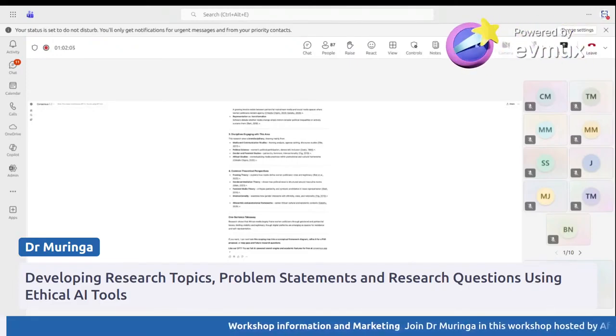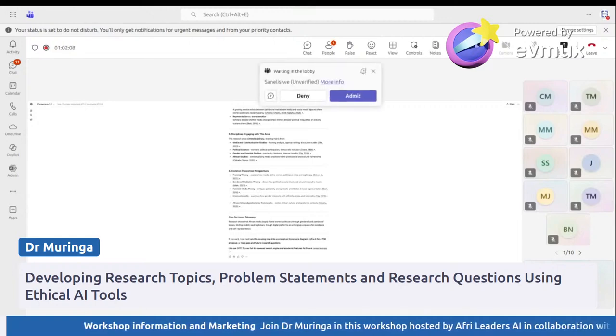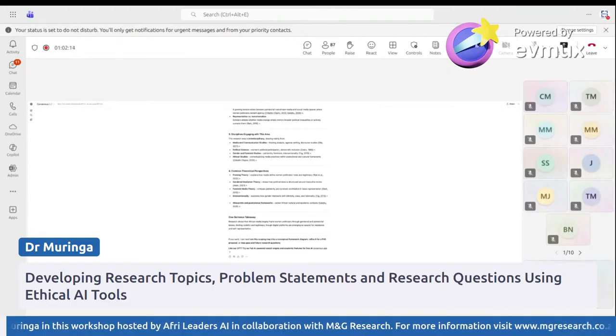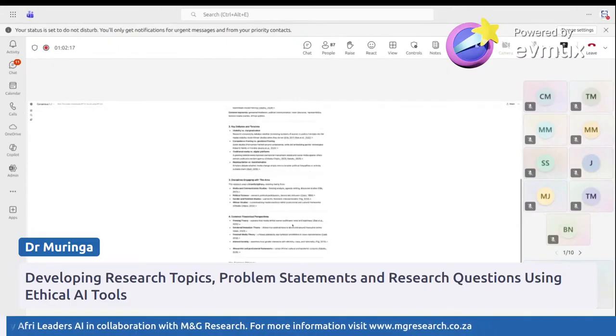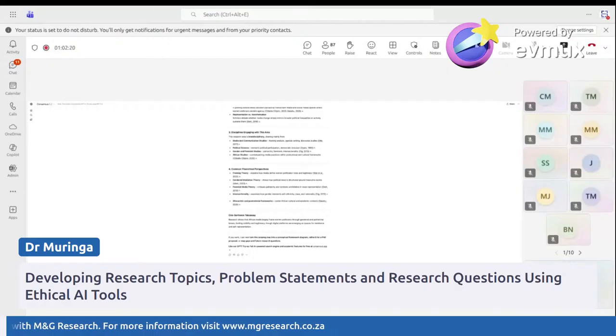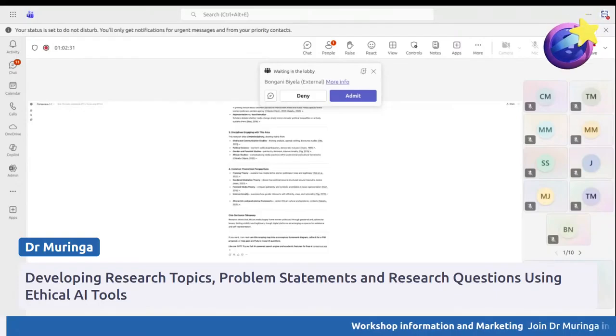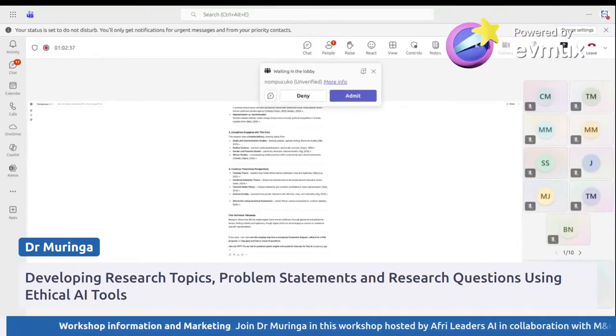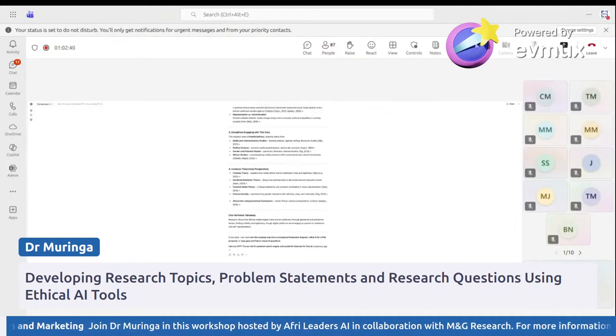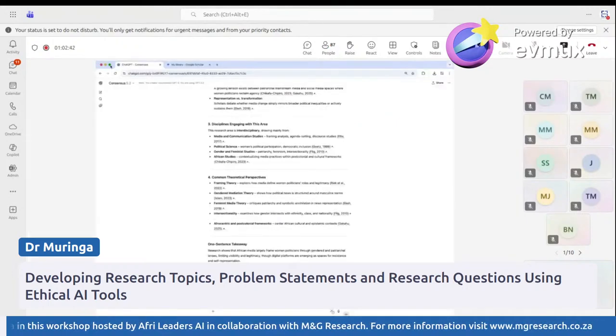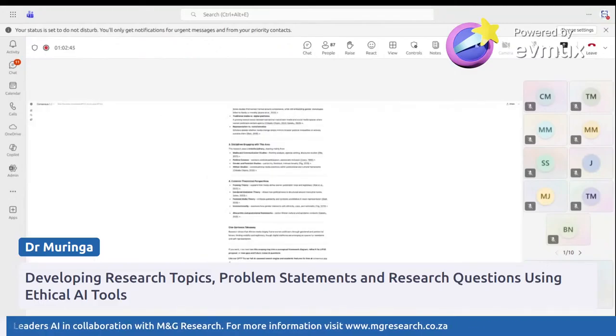But what makes the difference is the kind of prompt that you're going to use. So I'm going to put a prompt here. Based on what we have done already, conduct a rapid scoping review of academic research.